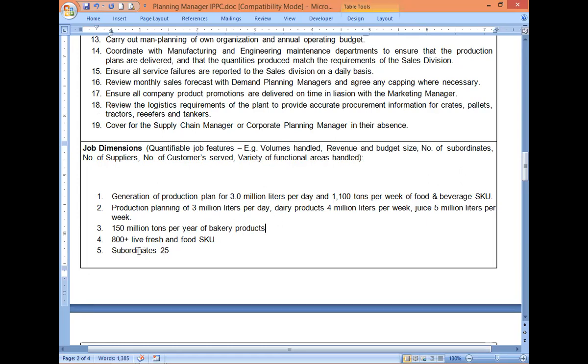So for the sake of training of how to write a job description for planning manager and other managerial positions that I have written before and also in the future, because I'm planning to write the transport manager, warehouse manager, even project manager, things like that, and other managerial positions also critical to the organization. Subordinates of 20, I just assume 25 for the planning. That would be enough because you have a separate inventory planning and production planning. Okay, the MRP controller.